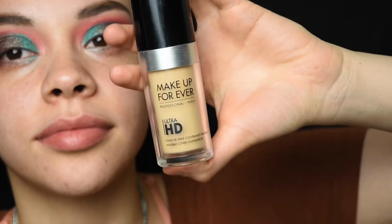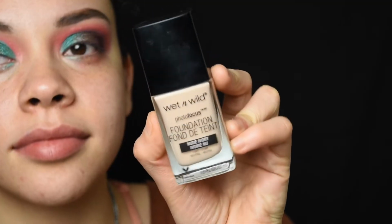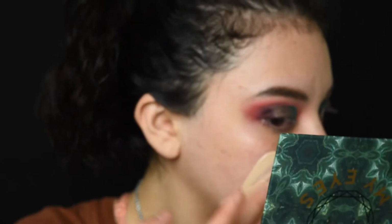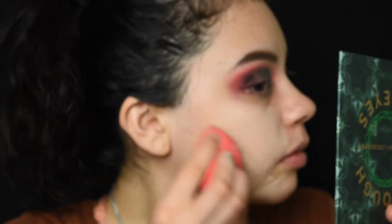Foundation, I will be using the Makeup Forever HD foundation in the shade Y225 and the Wet n Wild Photo Focus foundation in the shade Nude Ivory. I will be using both of these because Nude Ivory from the Wet n Wild foundation is way too light for me. When I bought it, I thought it was gonna fit my skin tone, but no. So I will just be using both of them.